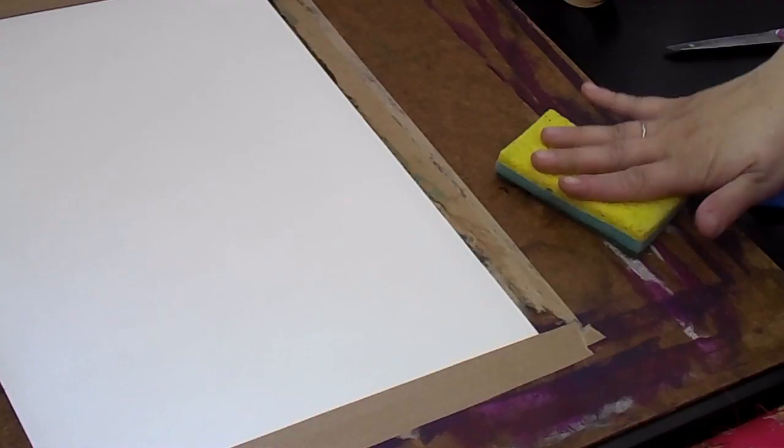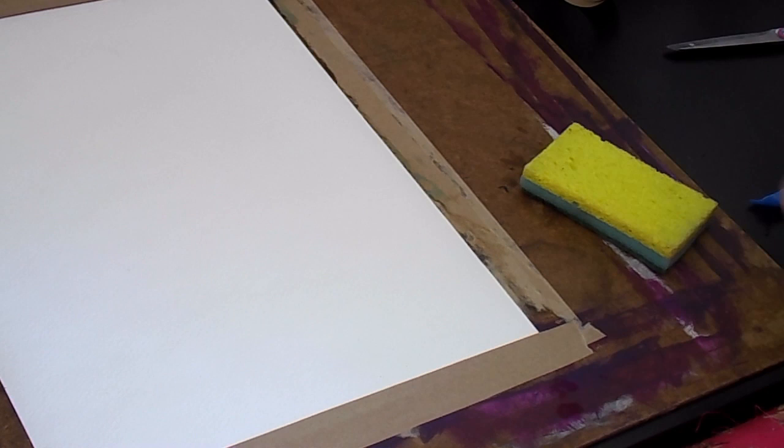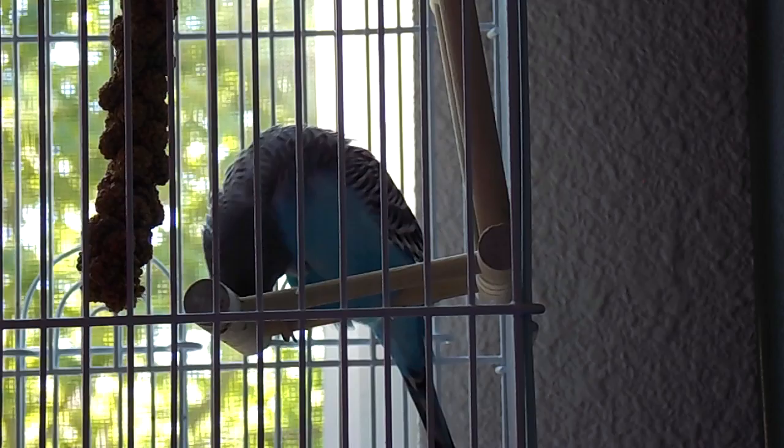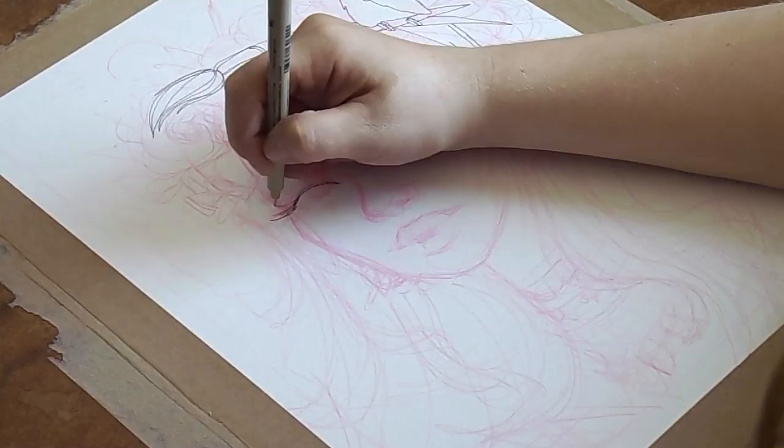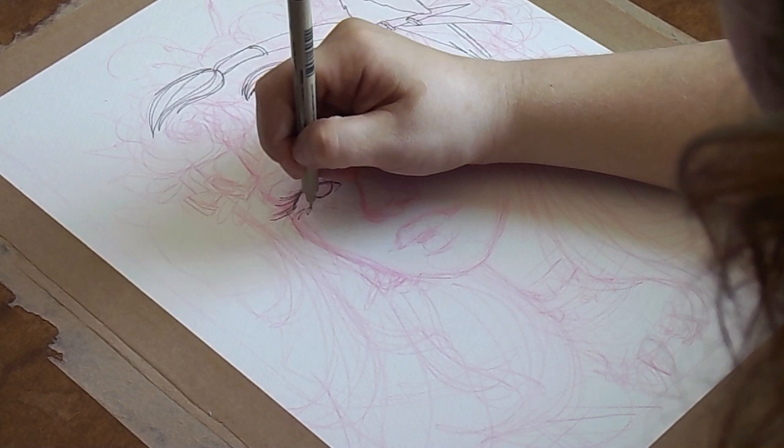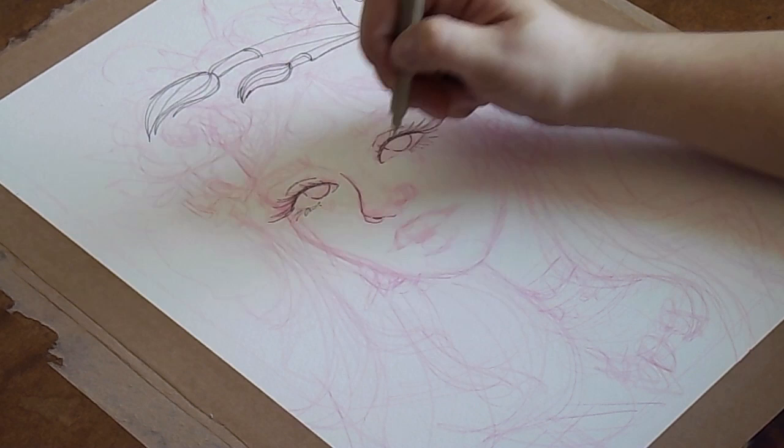I briefly wanted to show you guys how I prep my watercolor paper. If you're interested in seeing my whole process, please let me know down in the comments. I'd love to know how you prep your watercolor paper — do you prep it? What kind do you use? I'm so overwhelmed by how many brands there are that I just grab the one I know and use it over and over, which is just okay, but I'd love to get something better.